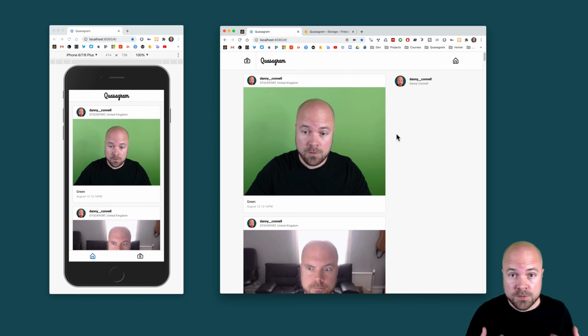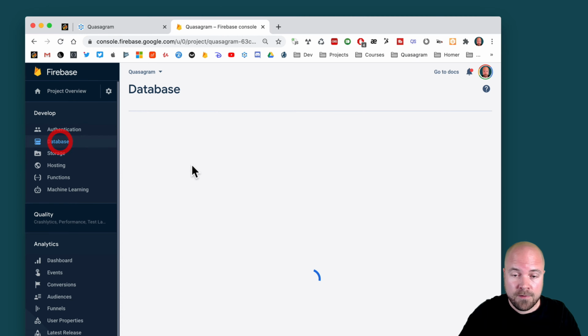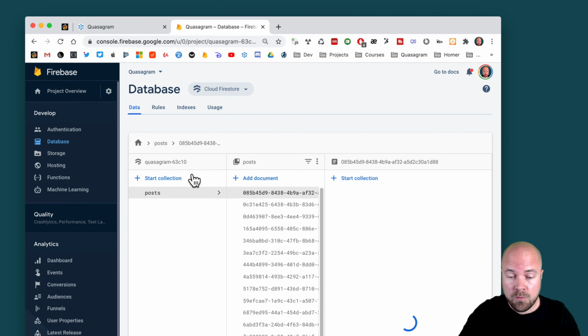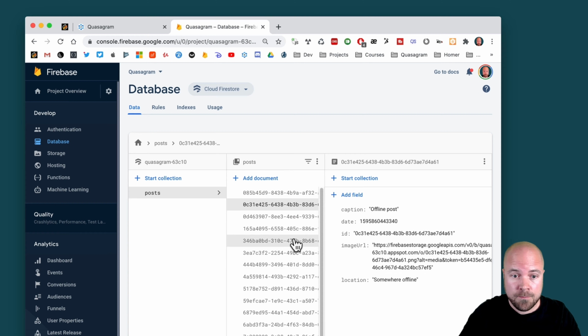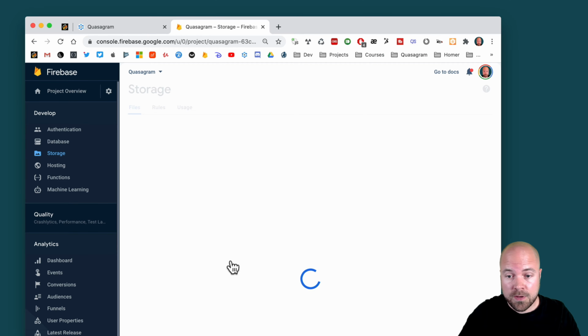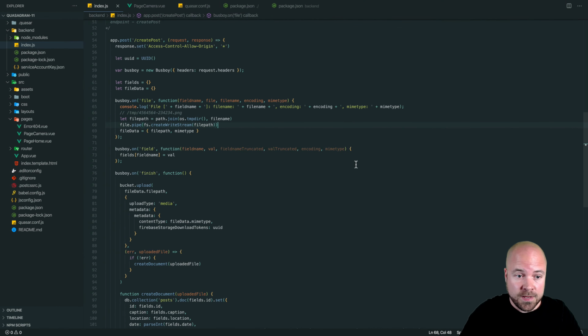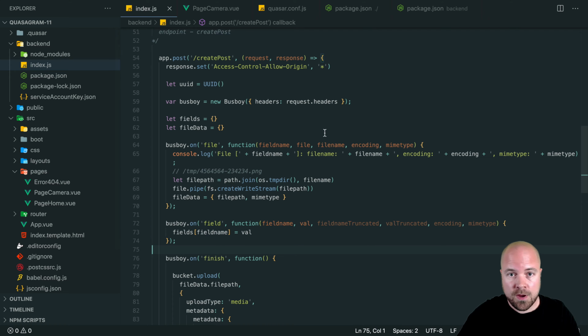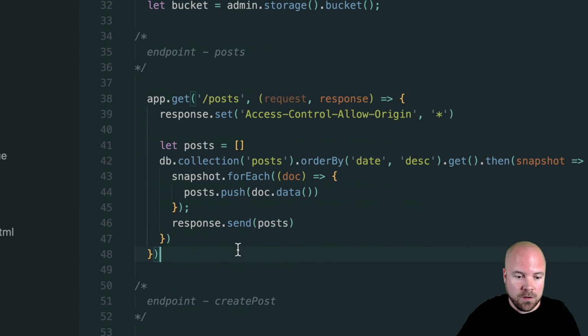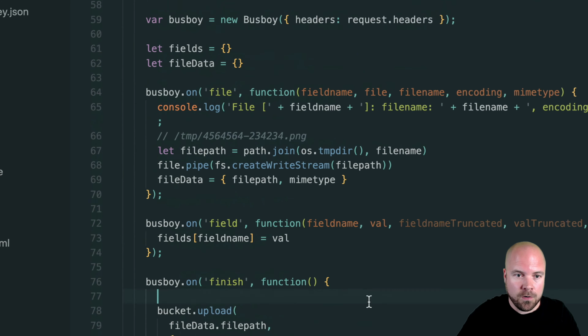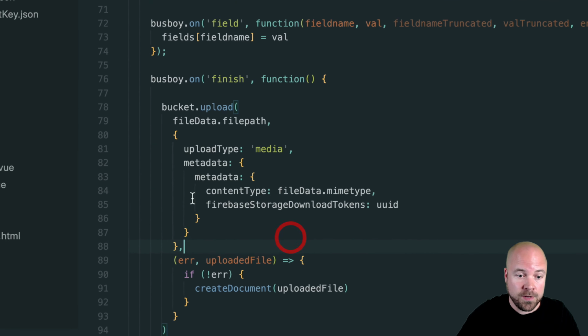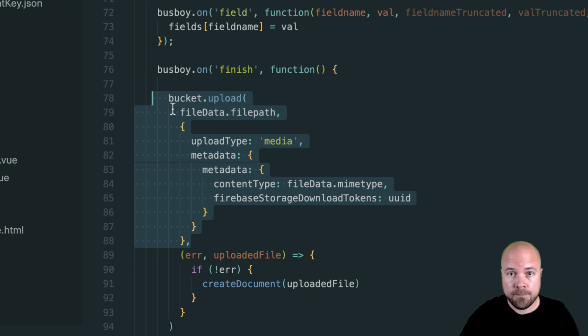In this fourth video of 6, we're going to carry on creating our gorgeous Instagram clone, using vue.js, Quasar, Firebase, Node.js and Express. And in this video, we're going to set up a Firebase Cloud Firestore Database where we can later store all of our post data. We're going to set up Firebase Storage where we can later store all of our photos. And we'll also set up a Node.js and Express Backend where we'll later create one endpoint for getting all of the posts from our database and one endpoint for creating a post and also uploading the photo to Firebase Storage.